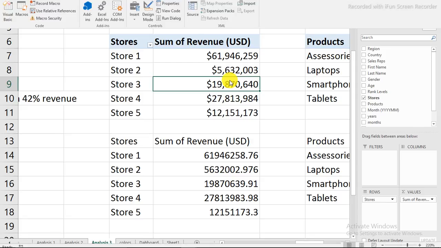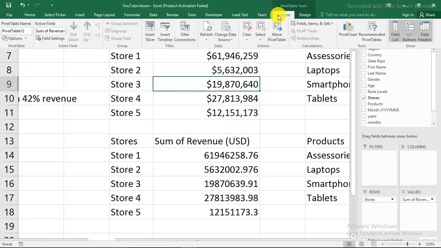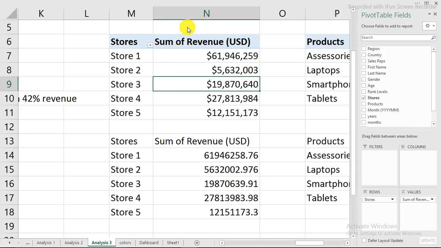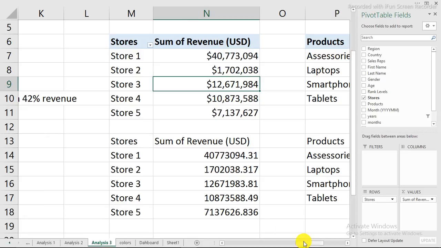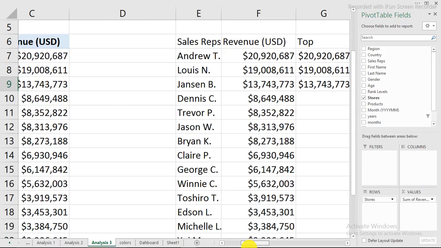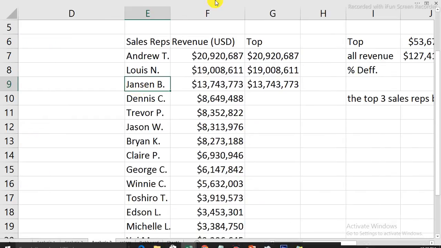We have different ways to have slicers connected. Go to analyze and come to filter connection right here. And I want that to respond to region, but for style, no, as a year. And that's exactly what we need to do. And we can go to the next one right here. We see what we have right there. And I have for sales reps. So for sales rep, I want to connect the slicer to sales reps.